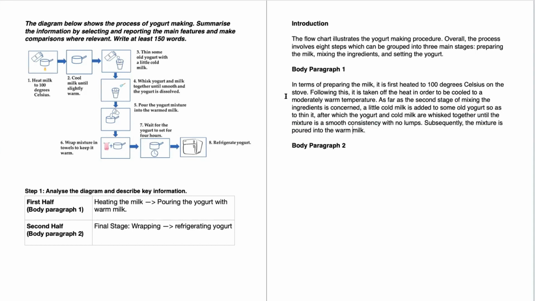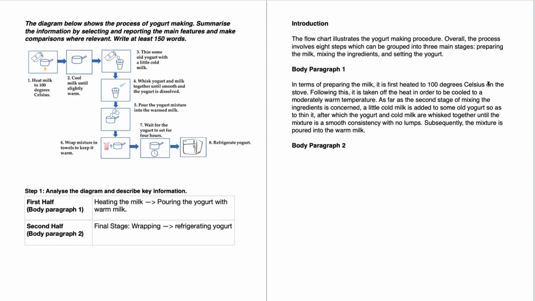Subsequently, the mixture is poured into the warm milk. Now, I've added information here. And like I said earlier, this will really help with this specific question type because it is sometimes difficult to reach this 150 word minimum with this specific prompt and question type. So let's just take a look at what I added.